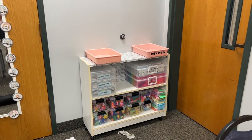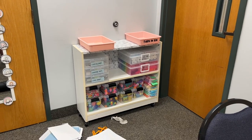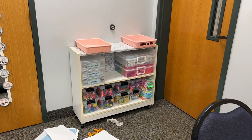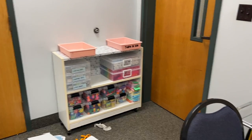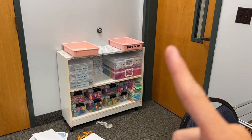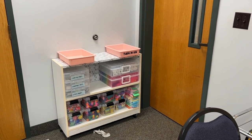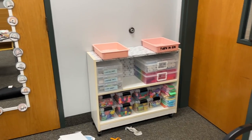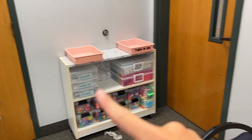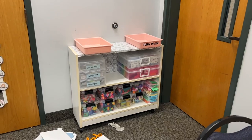I finished cleaning that off and organizing it. Again, I'm not sure if I'm gonna keep it like that this year. I'm pretty much gonna put everything back kind of how it was last year, and then as I'm doing it, figure out what things I wanna change. So like those two things, one of those is my math toolkit. The other is early finisher. I'm definitely gonna move the math kit somewhere else. I haven't figured out where yet. So we'll figure that out. And then I feel like I could make better use of that middle space. So again, I may not put that there. I really don't know yet.